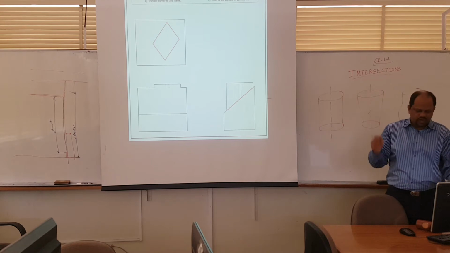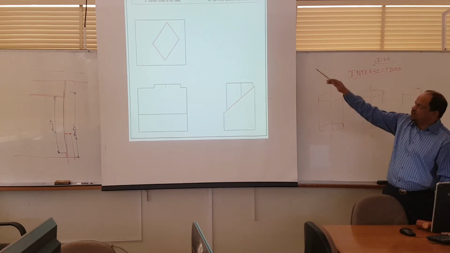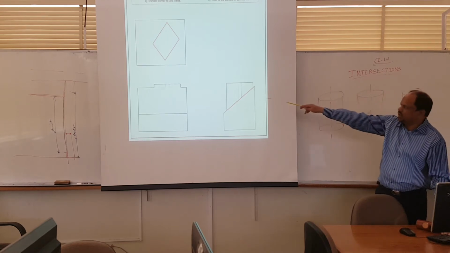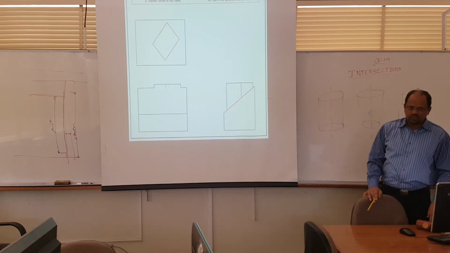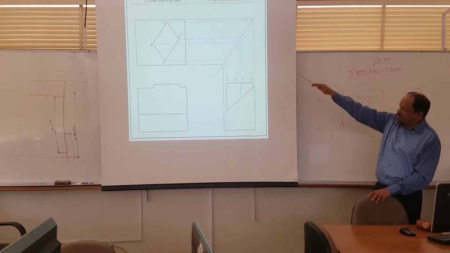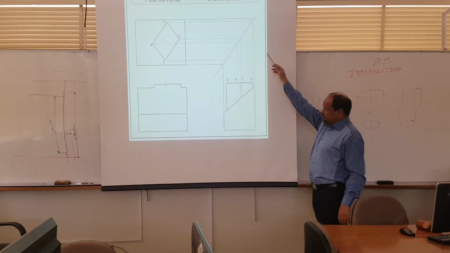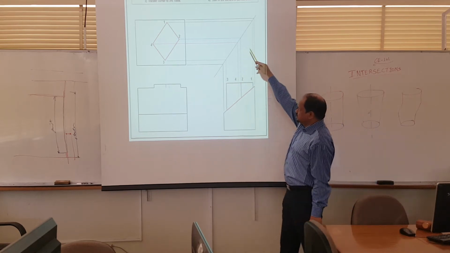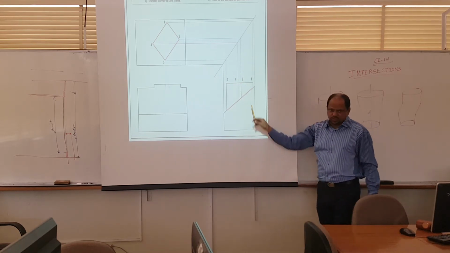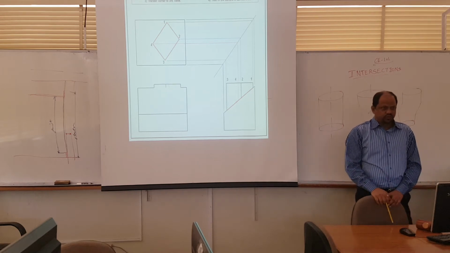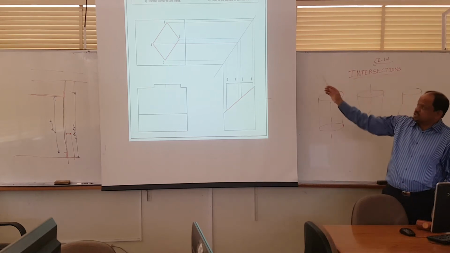Number 1, 2, 3, 4, as we were doing in auxiliary view. So we have to number, there are 4 corners, 1, 2, 3, 4, and transfer those numbers over here. So now, in this step, I am just showing you, I have done 1, 2, 3, 4, draw a 45-degree line to reflect the lines, and these corners were transferred over here, 1, 2, 3, 4. Step 1 and step 2.